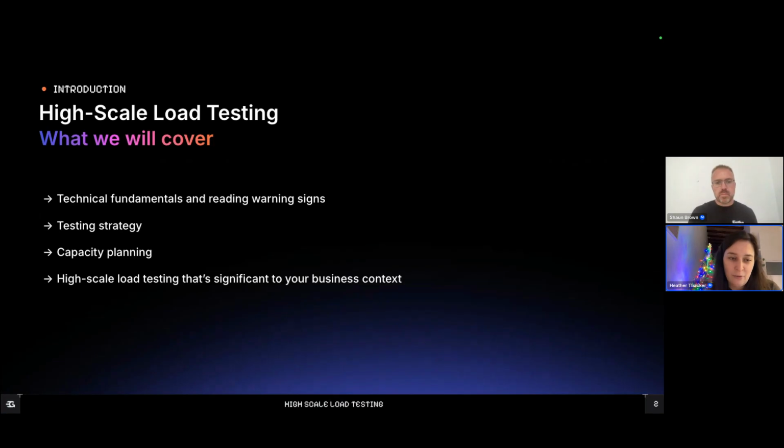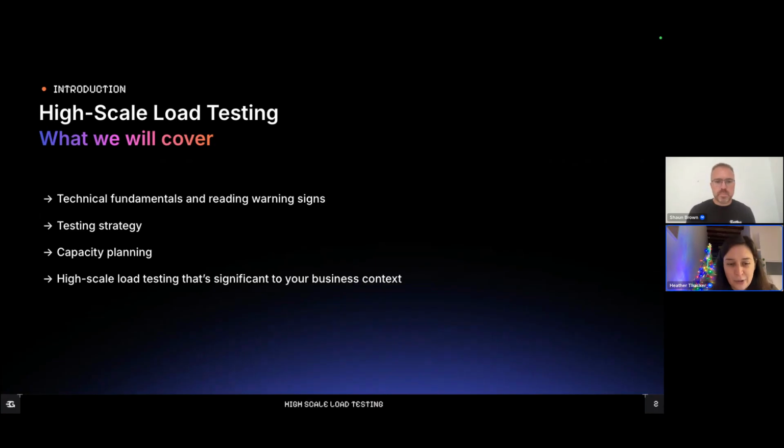For example, your authentication service might see a peak of 10,000 requests per second during the login surges, but with the checkout service, it peaks more at like 500 requests per second. So high scale can really mean something very different for different services.